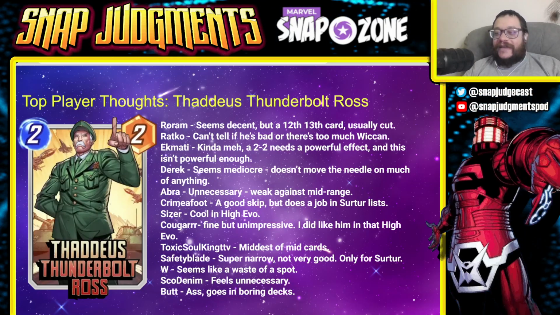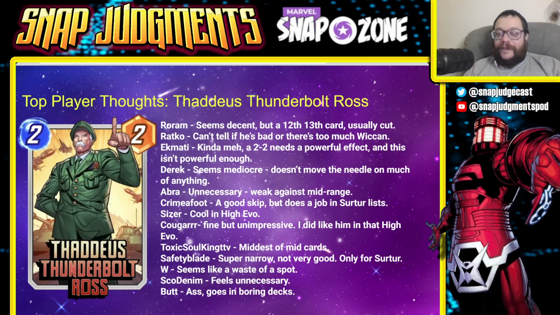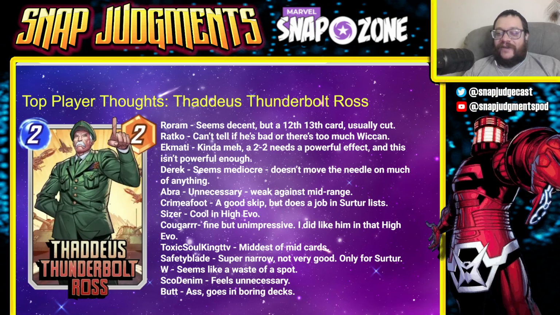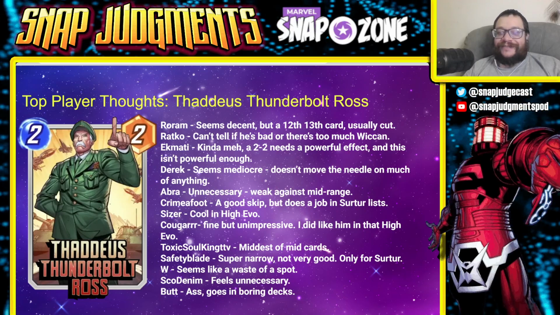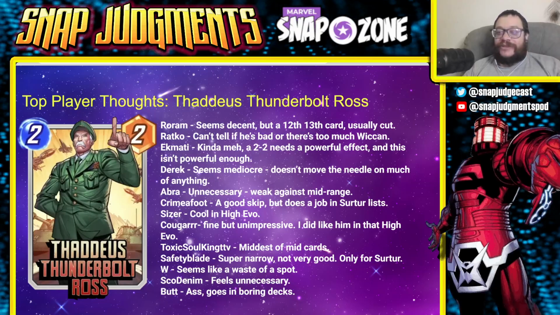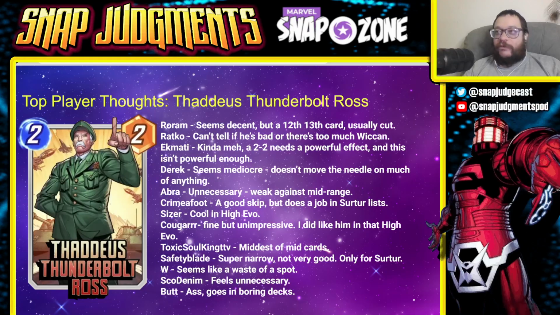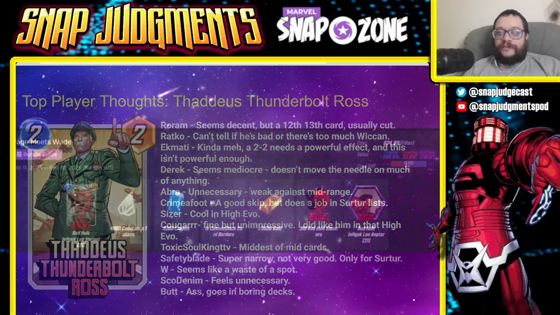Toxic Soul King says middest of mid cards. Safety Blade says super narrow, not very good, only for Surtur. W says seems like a waste of a spot. Scott Denham says feels unnecessary. And Butt says bad, goes in boring decks. No one's actually positive on this card. Please don't get it, at least as of right now. Remember, we will be back later with more reviews of this, but for the time being, don't get Thunderbolt Ross.